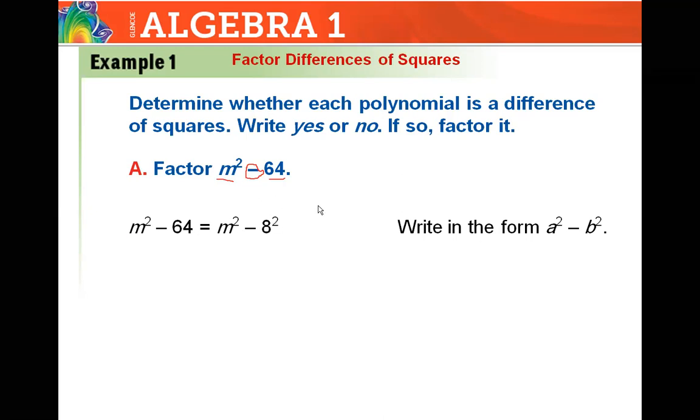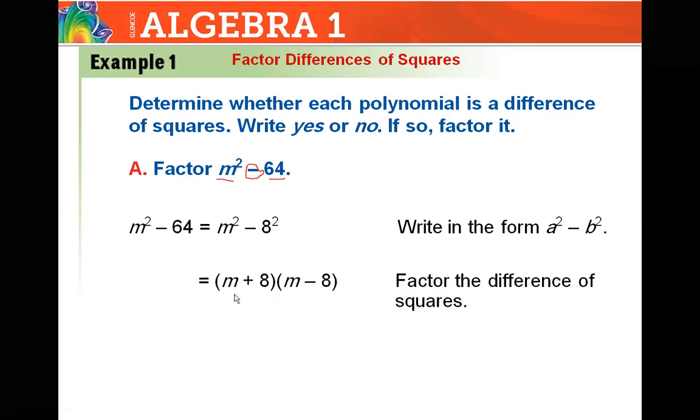Can you factor it? Put it in brackets. Two brackets. The first bracket, m minus 8, and the second bracket, m plus 8. So two brackets, the same numbers but different in sign, m plus 8 and m minus 8, as Ali said. So our answer will be yes, they are a difference of two squares, and they can be factorized as m plus 8 and m minus 8. Thanks, Ali.